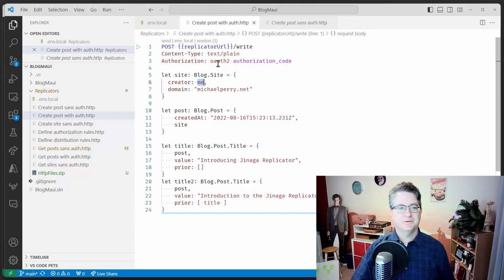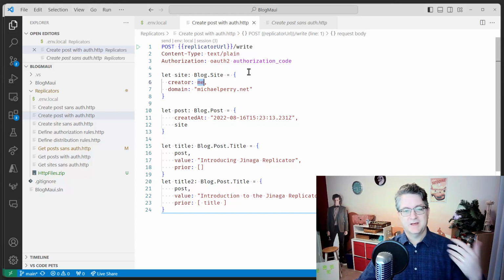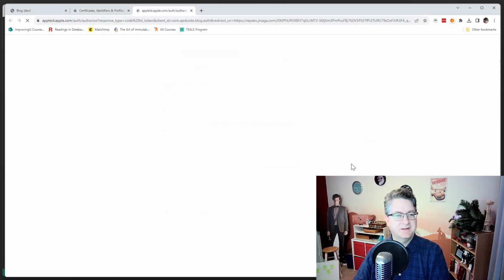So I'm going to authorize using OAuth 2, which is going to log in with Apple, and then that's going to be the user that is now the creator for this blog site. Okay, let's give that a try. Right now, I haven't set any authorization rules, so I will expect this to fail once it gets to that point. But let's go ahead and send.